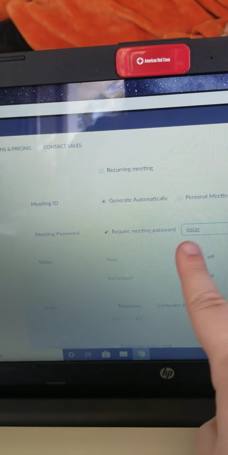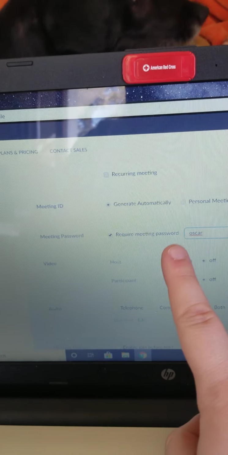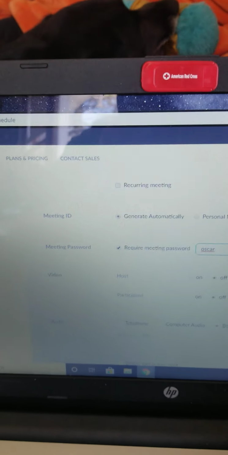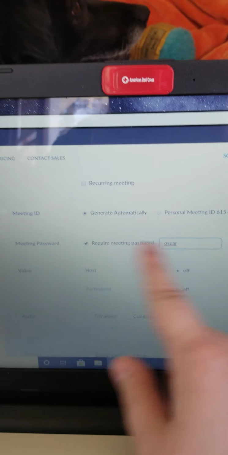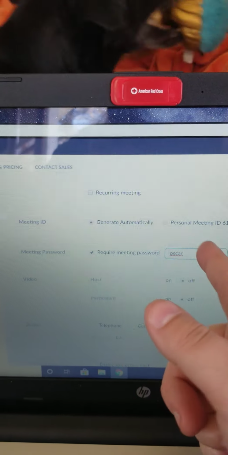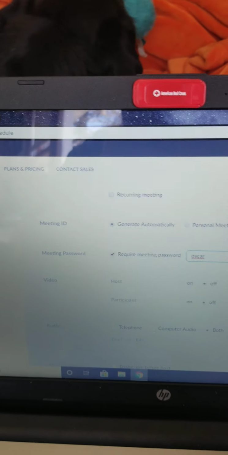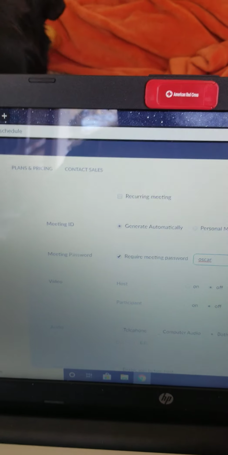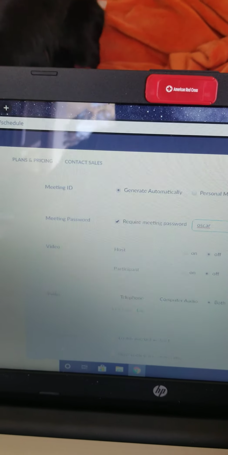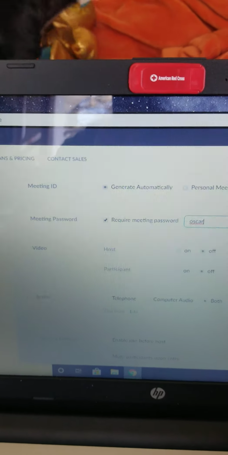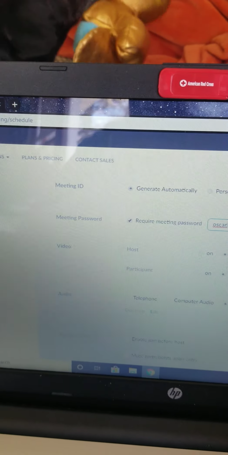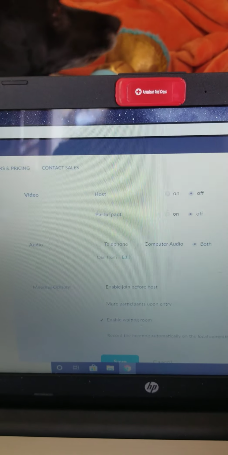but I would check for your meeting password, because with the recent update, you have to have the password as the admin to let people into the meeting. So you have to put in whatever your password is. You have to type that in to allow people into your Zoom meeting every time anybody tries to enter. It's because they had so many issues with people breaking in, going into meetings and doing inappropriate stuff and just getting a lot of people in trouble.